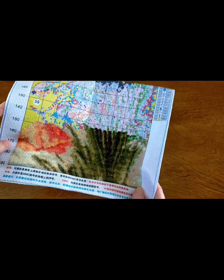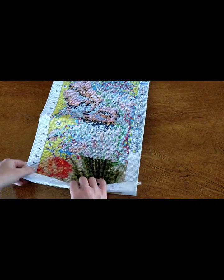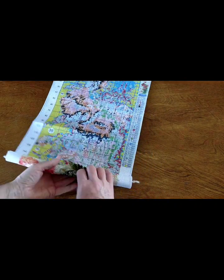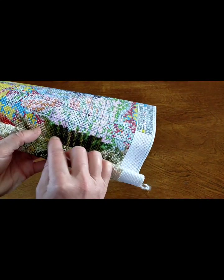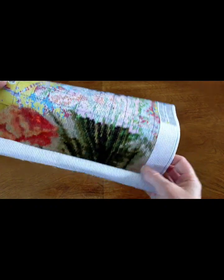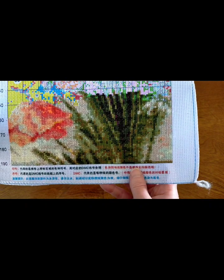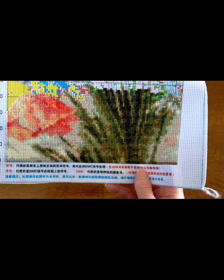So again, I do roll this as well. So I kept it flat when I was doing these bottom bits, and then when I got up, I sort of folded it like that as I go. The rest just hangs down, and I just cross stitch from there. That's kind of how I work. But didn't that come out stunning? I just didn't want to stop with this one. I just wanted to keep going.